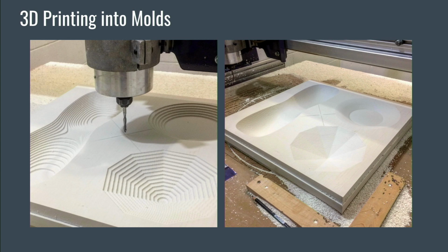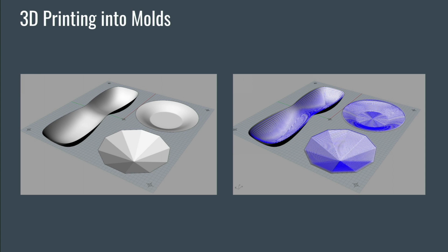But then what we're doing when we print it is we're actually refilling in those layers. So you can think of the machine moving to cut things out, and then the machine moving in almost the same patterns to put stuff back in to recreate those layers. And you can actually use these programs, the same programs that you can use to lay out a cutting pattern, you could use for an additive program.